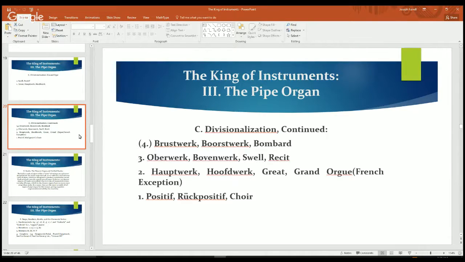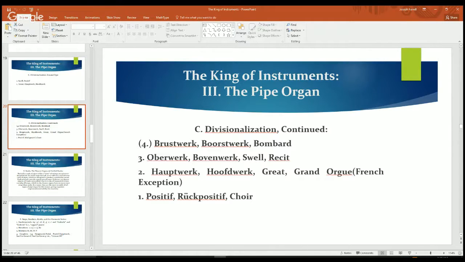And the reason for this is that most organ literature is best played on a 3 manual instrument. 4 manuals, of course, is a fairly large instrument, and as we're going to see, there can be many, many more keyboards on a pipe organ.